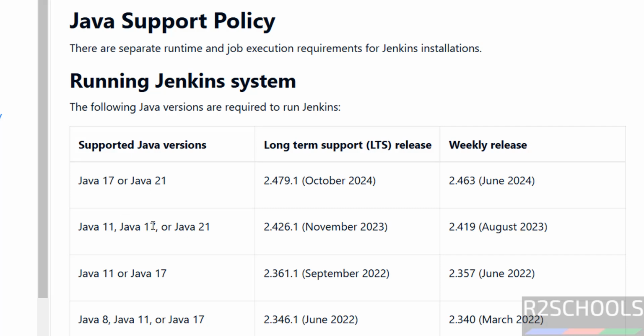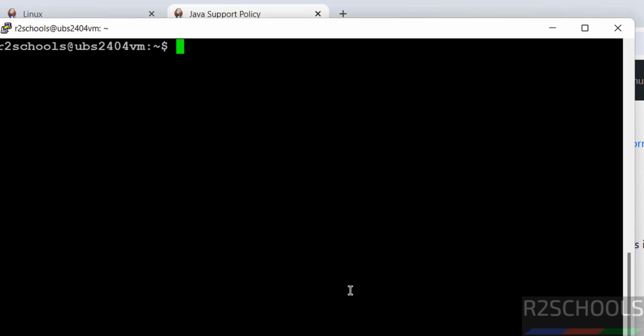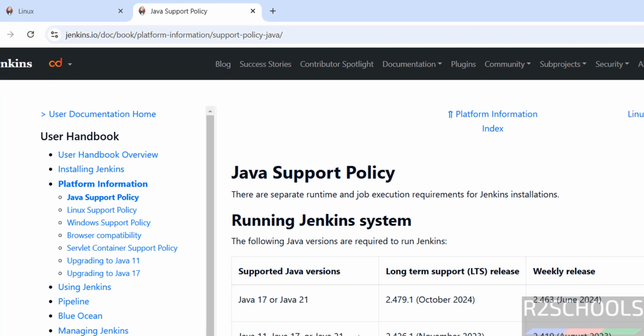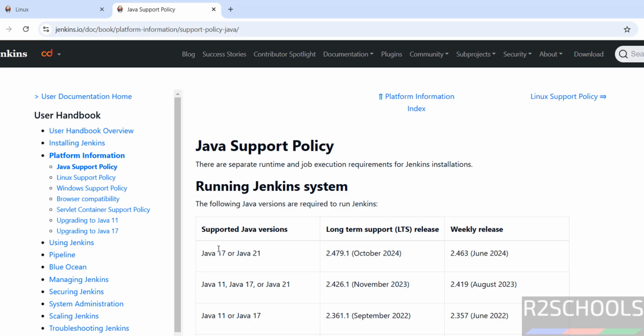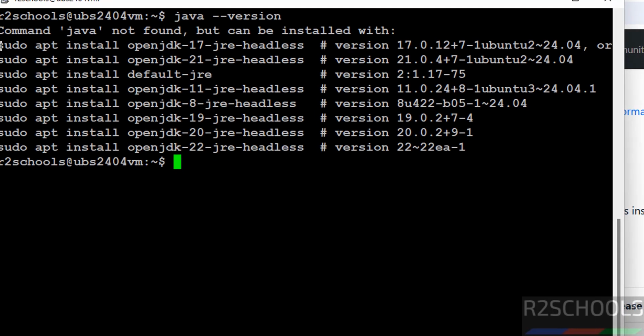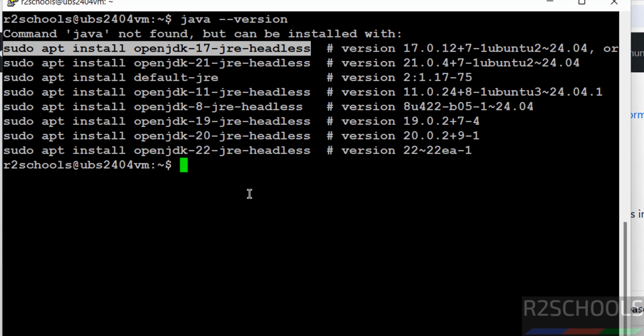First, verify whether we have Java or not. Go to the terminal, Control L, verify the Java version. We don't have Java, and Java 17 is supported, so I am going to install Java 17. Copy this command. I will keep this command in the video description, or you can type it manually.